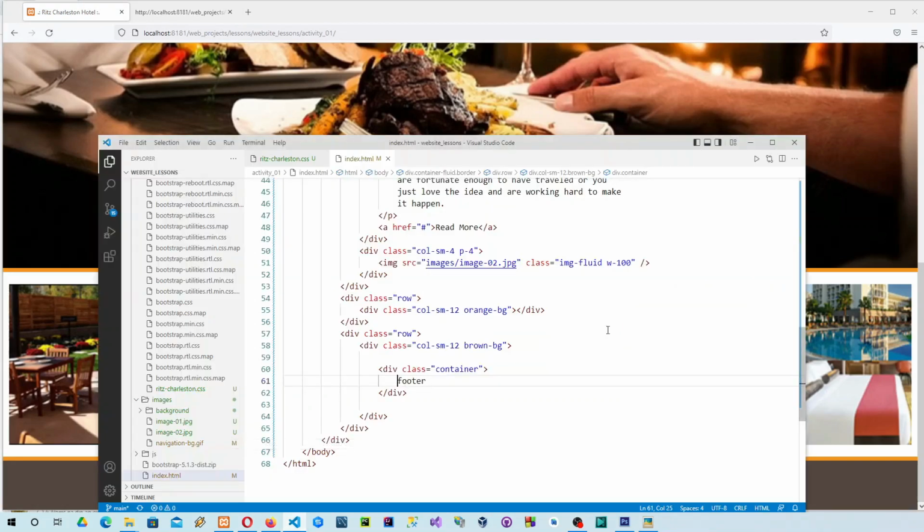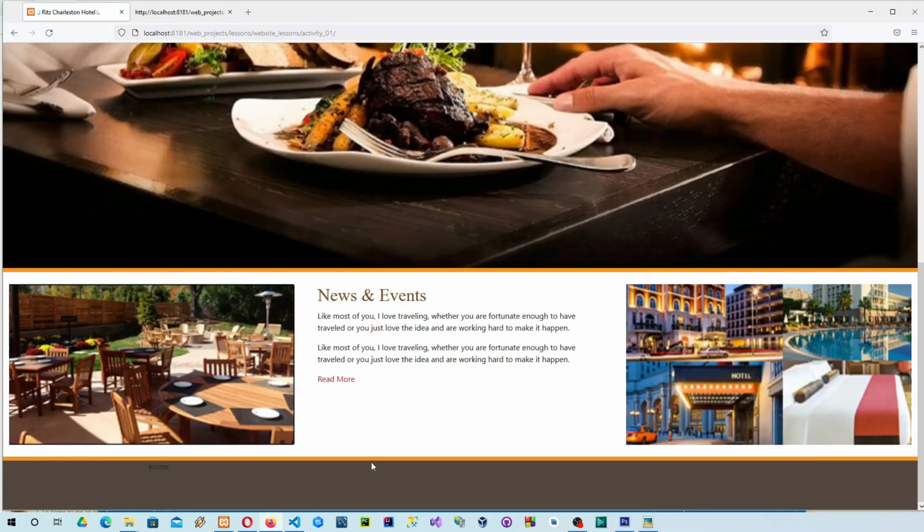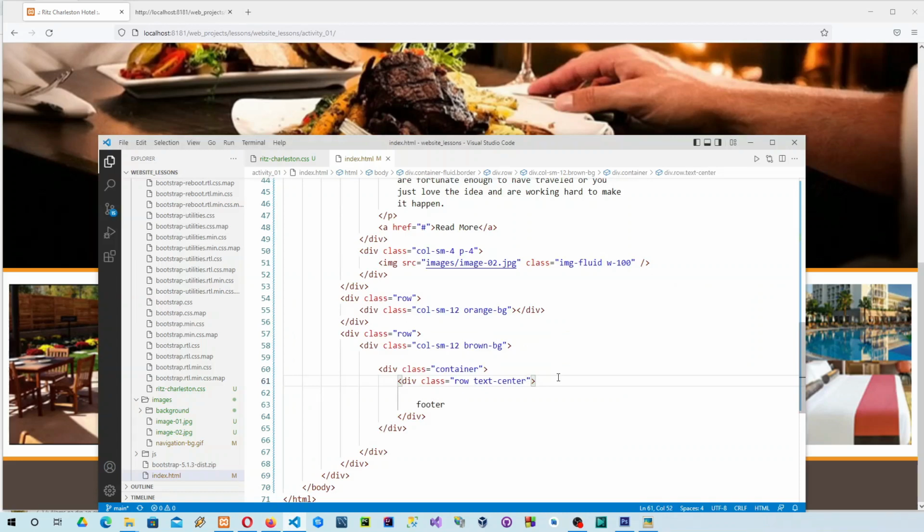So div class row, div as well. Then we have, okay, second set it to center. Yeah, with border. No, not this part.